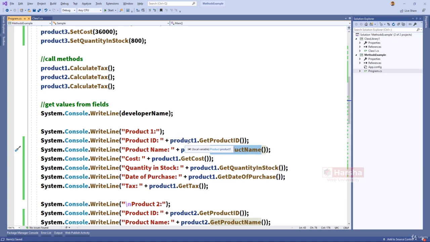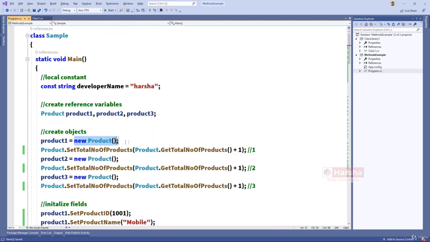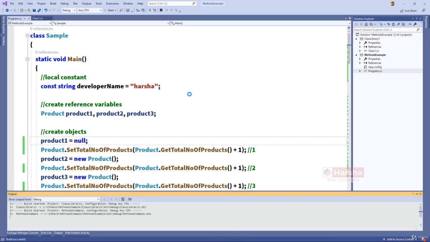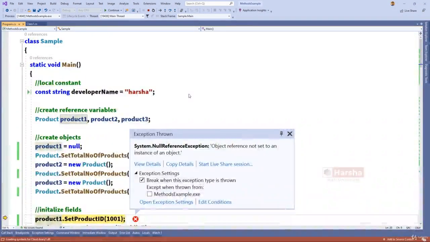If the reference variable is equal to null, you cannot call the instance method. At that time, you will get a null reference exception. Remember, the default value of the reference variable is null. So if you forget to assign an object into the reference variable, for example, the reference variable value is null, at that time you will get a null reference exception when you try to call any instance field or instance method through that reference variable.